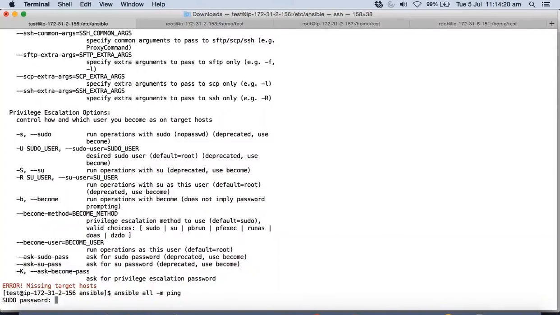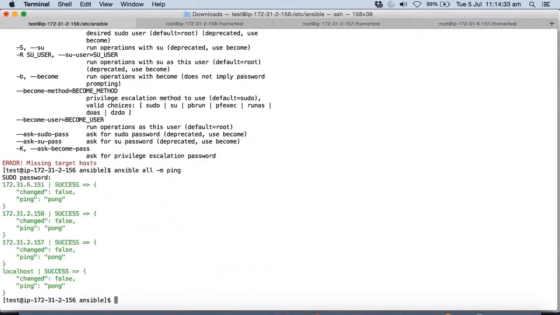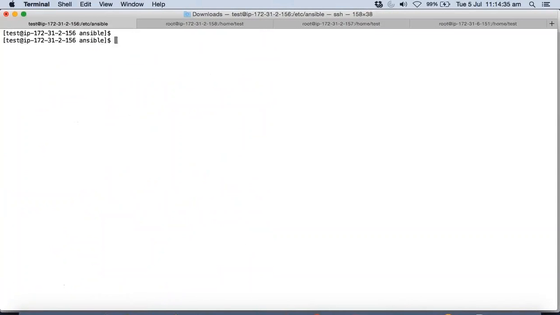If you are an Ansible engineer, you are the only person who's going to manage the entire infrastructure, and you have the sudo master privilege, so you have the master password. I'll put in the password, and it's going to check. Every time I use this command, it's going to ask for a password. Not only this command, but any Ansible command with which you want to make changes in the destination.